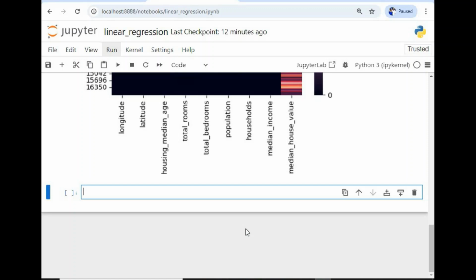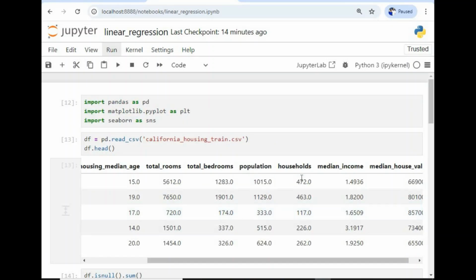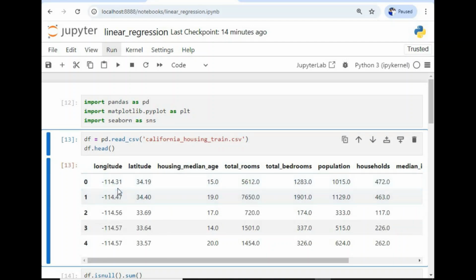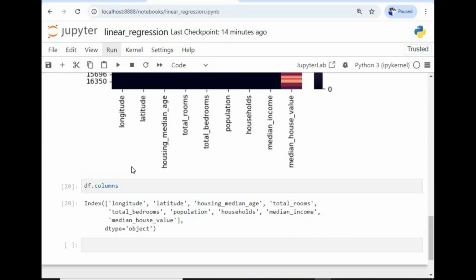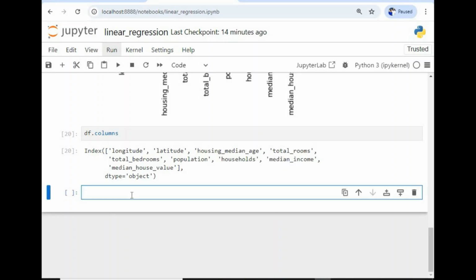Alright, so let's go ahead now and drop this column. Let's say df.columns. Sorry, I've been a bit busy. Now let's look at df.columns. You will see we have longitude, latitude, and so on, the same thing we have here, but I want to drop this longitude column because I don't want this minus sign. I don't want to process it for today. I just want to show how to use linear regression to make predictions on our continuous value.